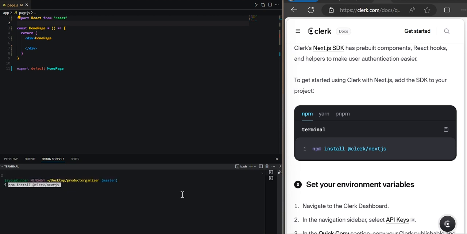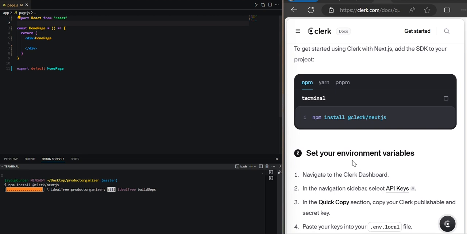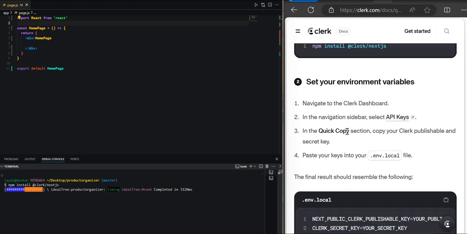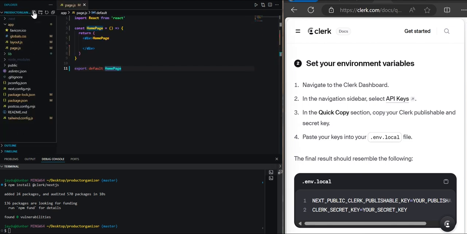And within the terminal, we're going to paste in the code that we can copy from the Clerk documentation. We'll give it a few minutes to install. And while it is doing so, now we'll need to update our environment variables with the publishable key and our secret key. So before we sign in to get access to our keys, let's go ahead and add a .env file.